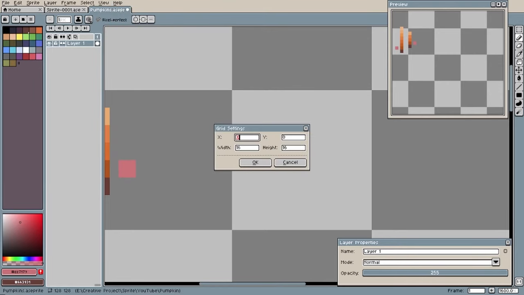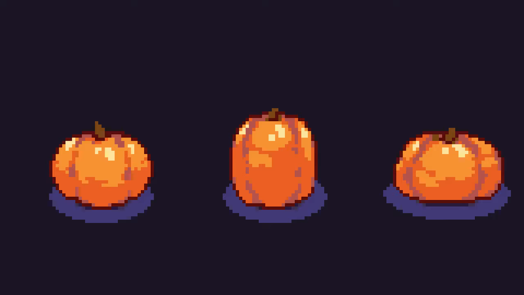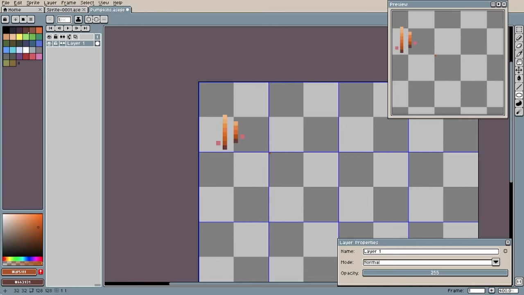First, I want to change my grid to a 32x32. Naturally, pumpkins aren't very rounded. In fact, they are flattened at the top and the bottom. You can even imagine that the typical pumpkin is like a squished down ball with a stem on top. But if you're looking for something that is a bit more odd looking, you can try out some different shapes. But for the sake of this tutorial, I'm just going with the typical one.